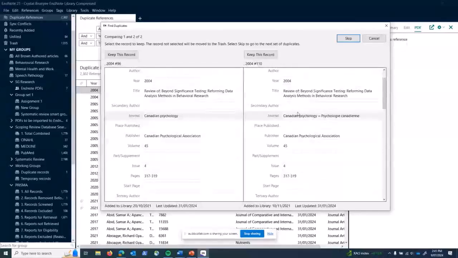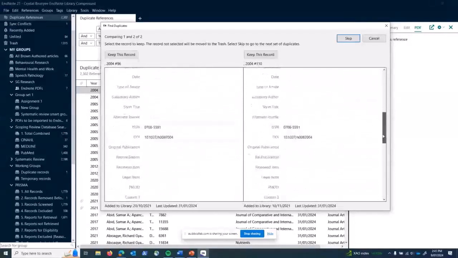If we wanted to keep this record, but we had other records from this journal listed the other way, we would need to go and edit that term in the terms list to change it to this journal title if that's what we wanted to keep.